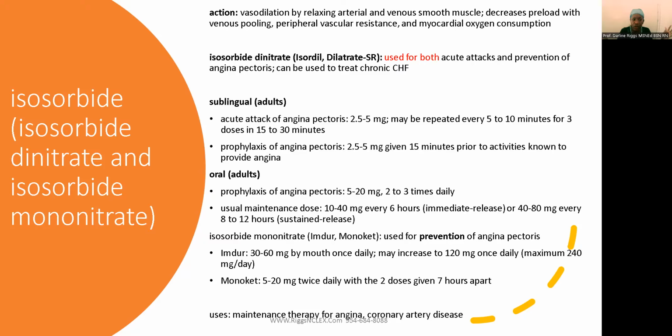Okay, so your isosorbides, there's isosorbide dinitrate and there's isosorbide mononitrate. So let's go over those two drugs and the difference. Who do you use which one for? Both of them are going to vasodilate. Doesn't matter if it's dinitrate or mononitrate, they're both going to vasodilate. They relax arterial and venous smooth muscle to open that, more blood, more oxygen goes through. They help the heart work better, not harder, by decreasing preload, right? Doesn't need as much.